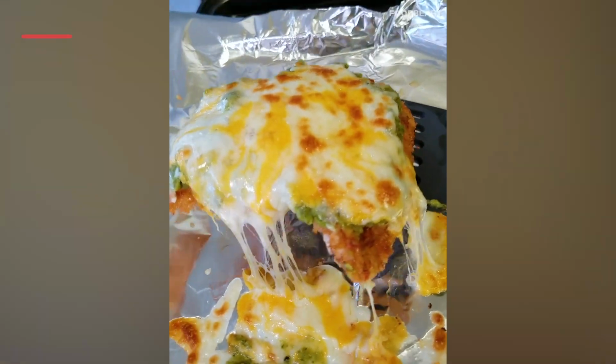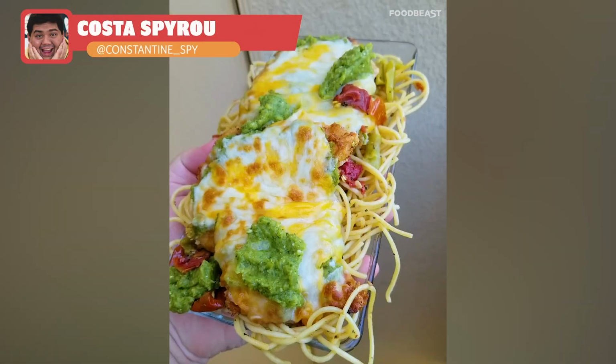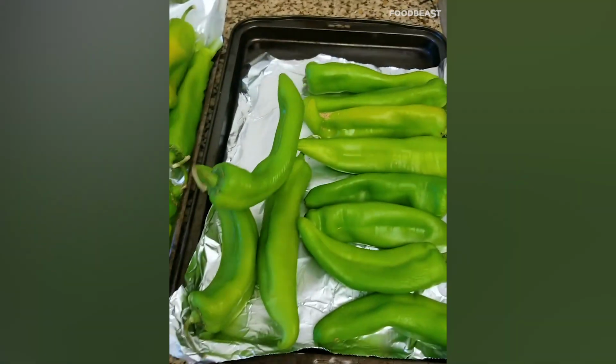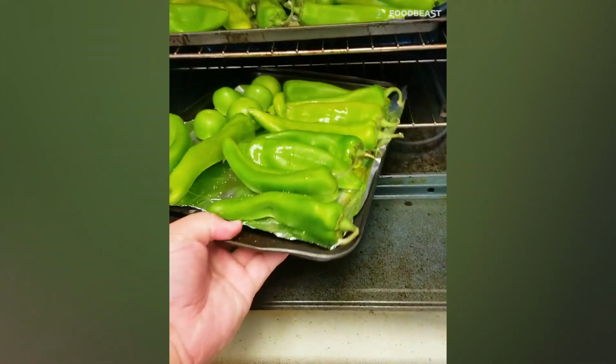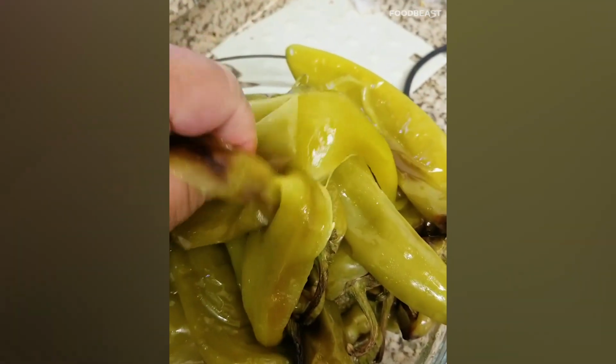I decided to make hatch chicken parm, which is like chicken parm, but with hatch chili salsa instead of tomato sauce. Okay, starting by making my salsa, I'm gonna roast off all of the fresh chilies, and I'm also gonna roast off tomatillos. Add some olive oil, some salt, and some pepper. Get those in the oven, 10 minutes each side. Turn them around, then put everything into a bowl and cover it. This is so that you can peel the skins off of the chilies.